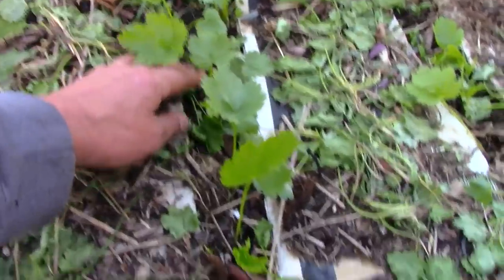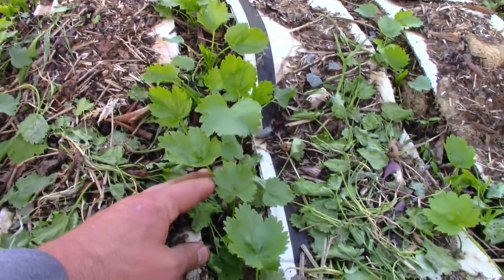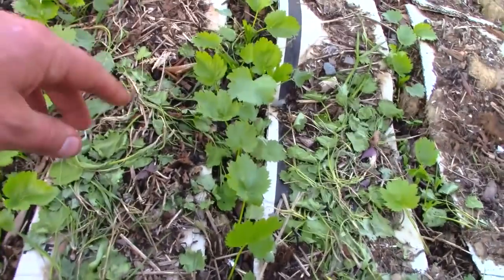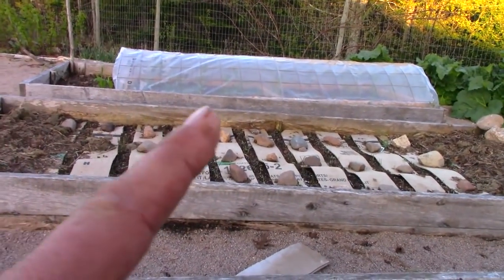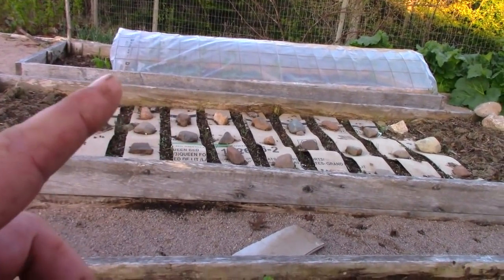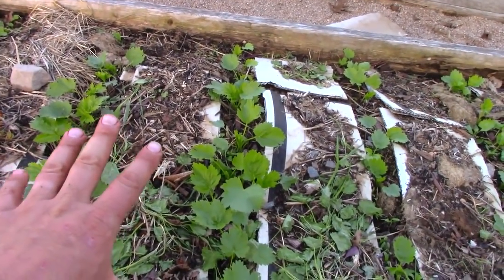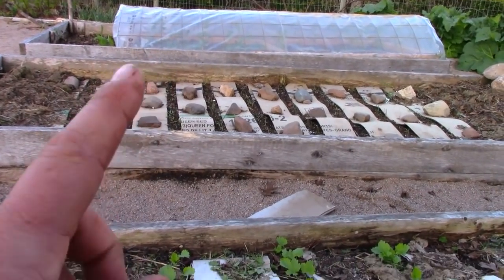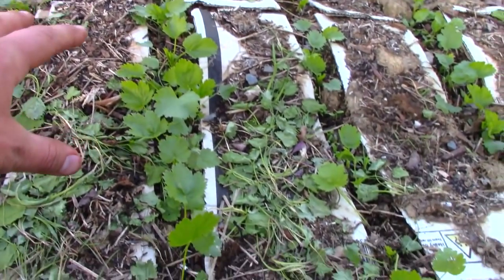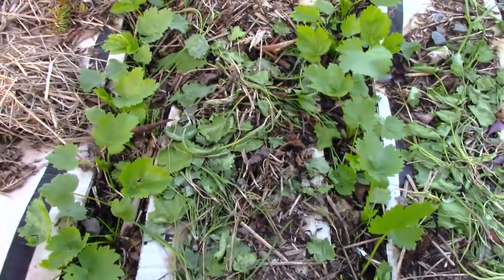And I'd say they're a good 5-6 inches, some of them. Right, they're doing great. And that's just the difference of leaving that dome over there. The dome's a bit of a cumbersome thing, and it's not as convenient as the sort of flat plastic rectangle type thing in terms of storage. But it does affect a better microclimate. It just heats up a lot better. So yeah, these are doing great.